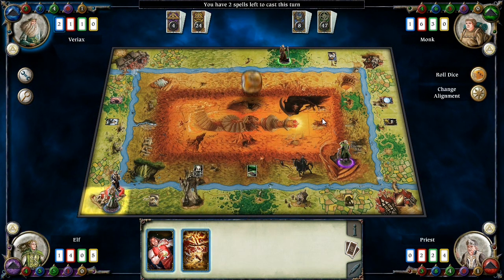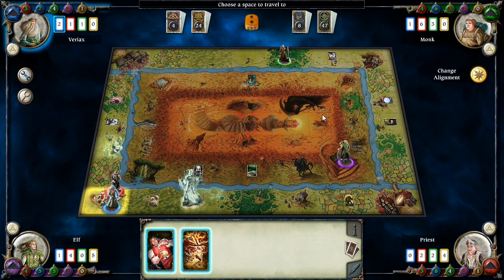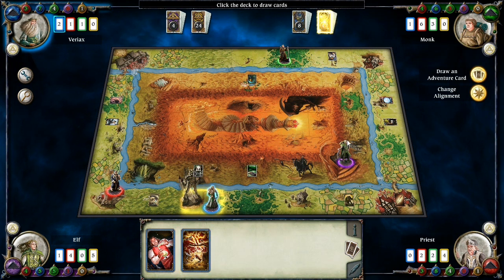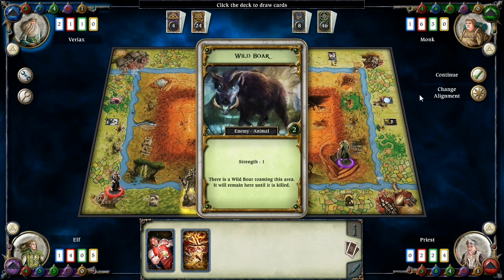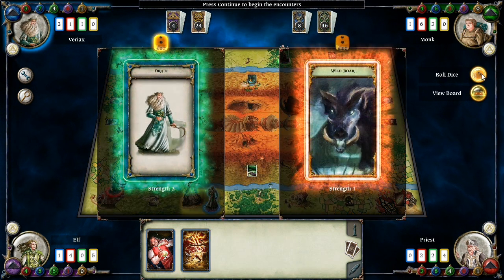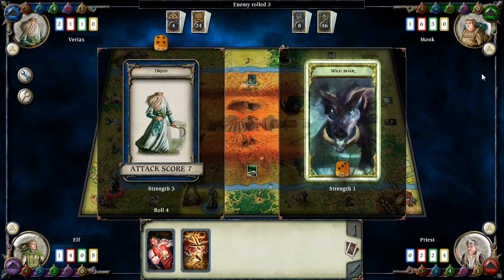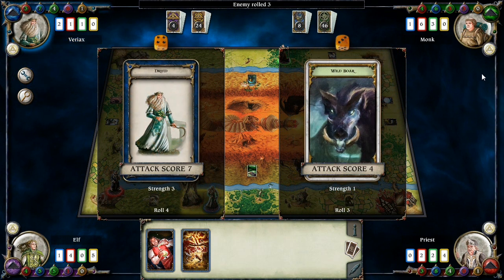Okay. Roll dice. 2. Yeah, let's go here. Draw an adventure card. It's a wild boar. I can beat a wild boar, for God's sakes. Here we go. Wild boar. I have beaten the wild boar. Hey, I've beaten the wild boar.